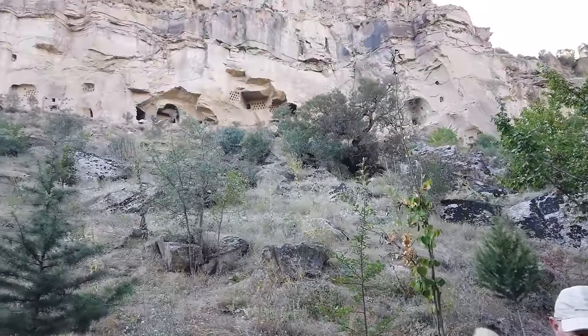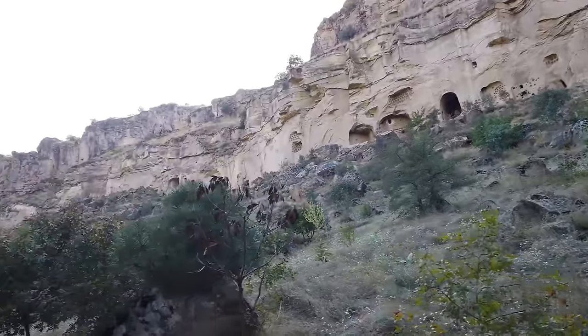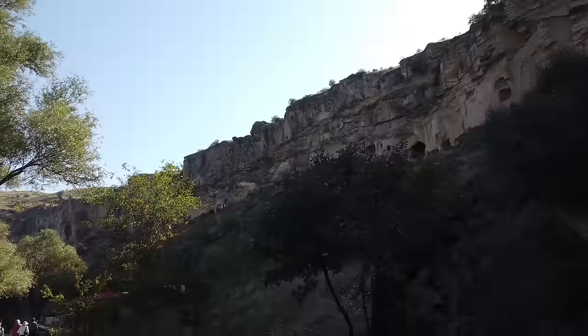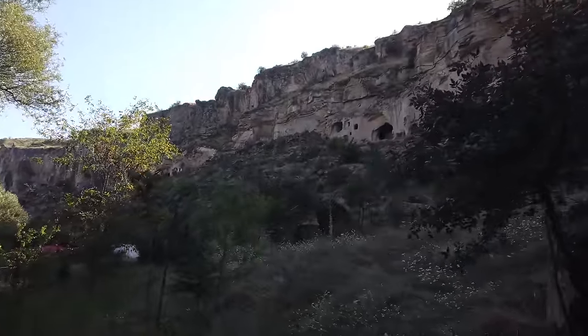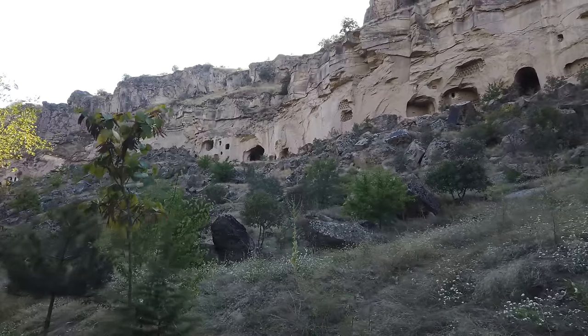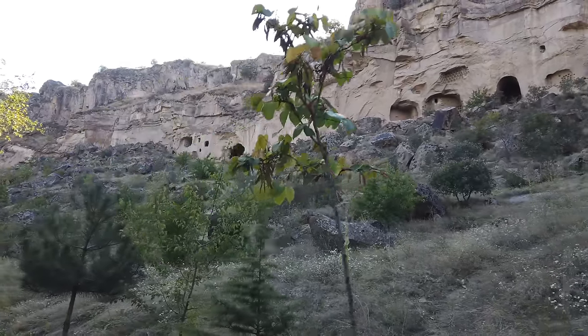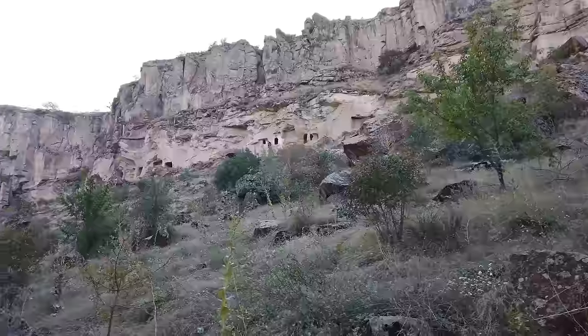The material is actually quite soft — most of it is volcanic ash — so it's not a question of using high technology to cut these chambers. But it's the sheer volume of them, not simply in this location but in many locations. We drove for hours and hours and kept encountering these absolutely astonishing chambers.